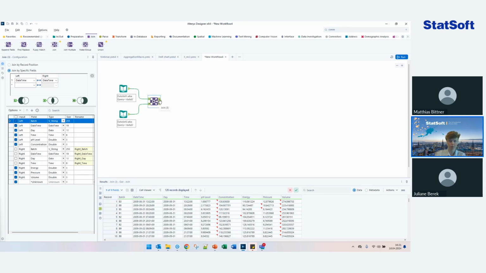And when we now look at our join tool, we have three anchors on the right-hand side. These are the different join options. In other software, you would have to decide what kind of join you want to do. In Alteryx, you just get, for the L anchor, the left unjoined. For the J, you get the inner join, and for the R, you get the right unjoined.